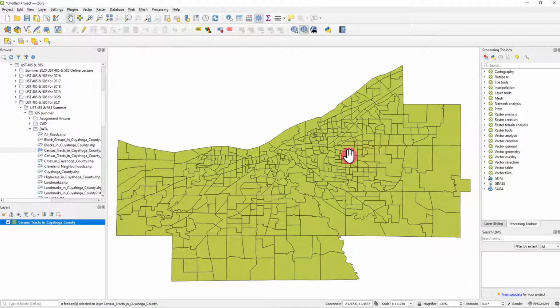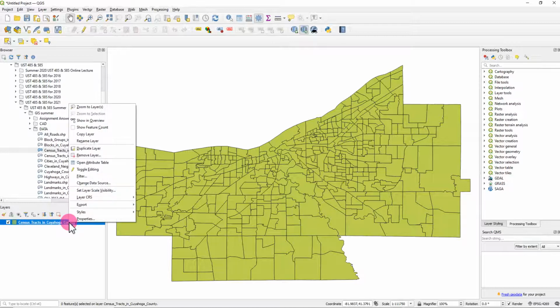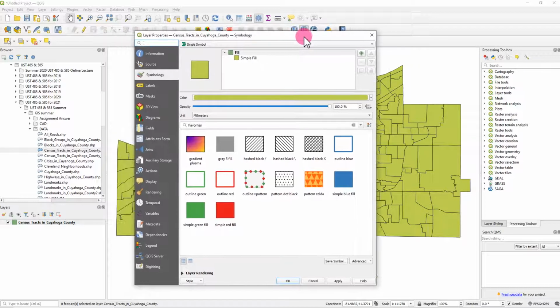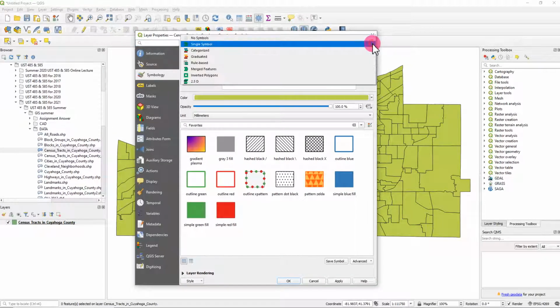So now I want to express the populations on this map: which census tract has a higher population and which has a lower population. I want to do some kind of female population distribution in Cuyahoga County. In order to do this, I'm going to right click and go to properties. First of all, I'm going to select graduated colors.